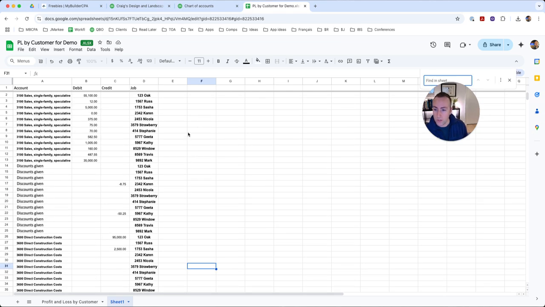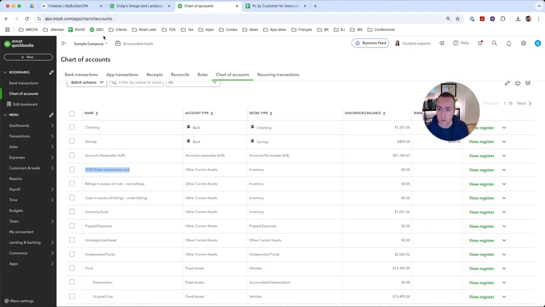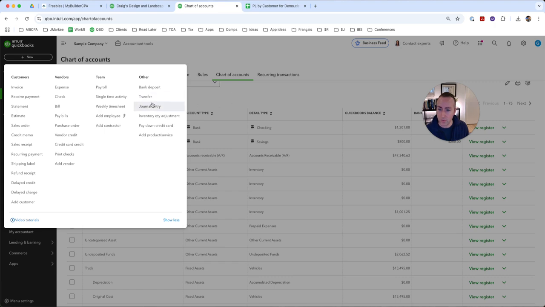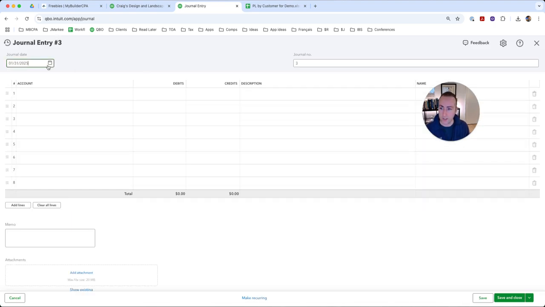Okay, so this will be basically my journal entry, and I use a tool called Sassant. There's also one called Transaction Pro, and I think QuickBooks Online Advanced even has an option where you can upload journal entries, but since we're working in a sample account, I have to do it the old-fashioned way and start with my journal entry.